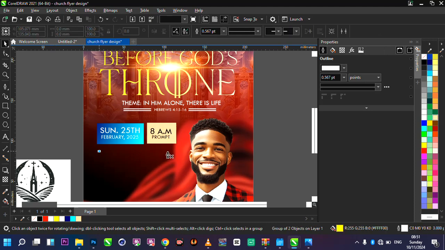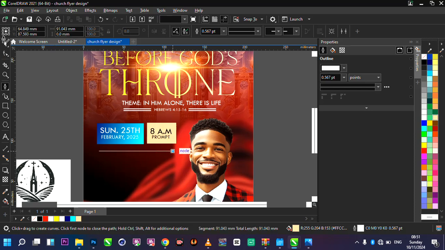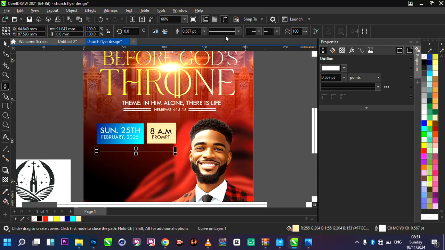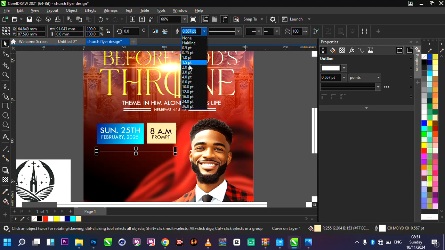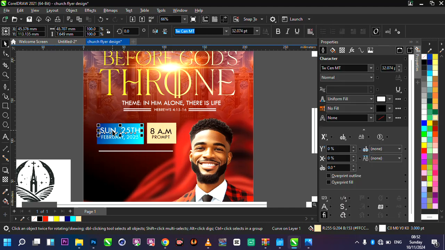Double click and drag right here. Hold down shift. So it should be okay. A duplicate of this as well.